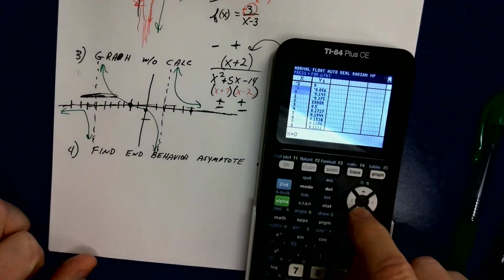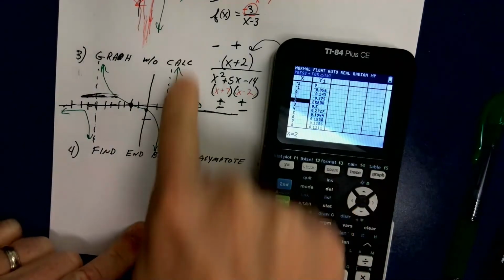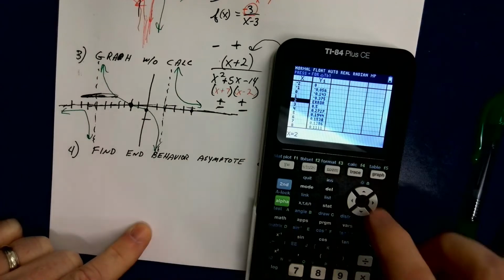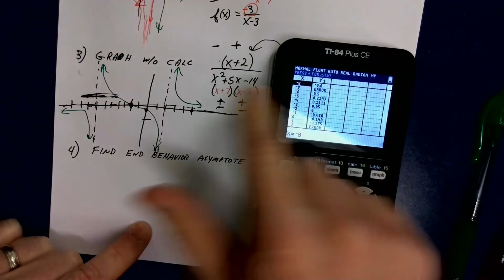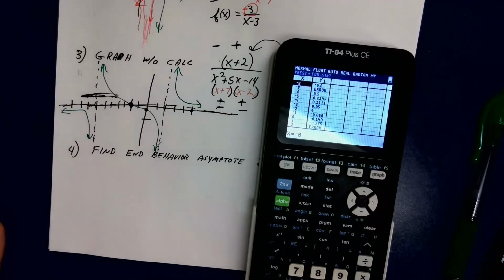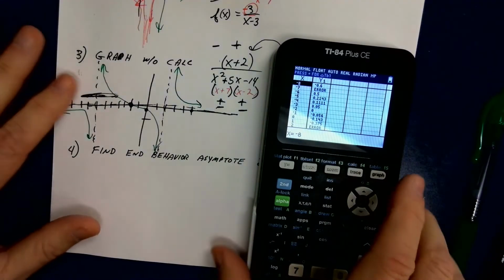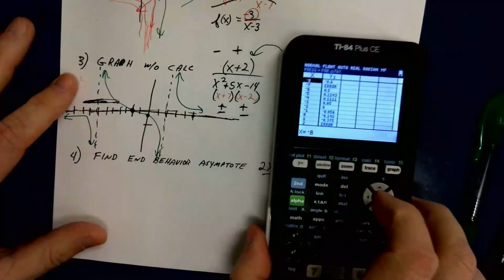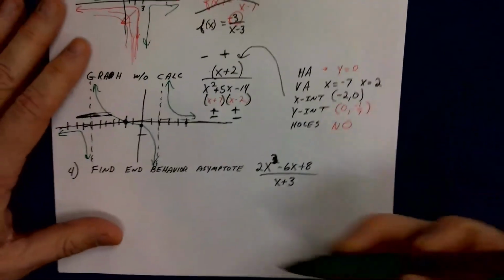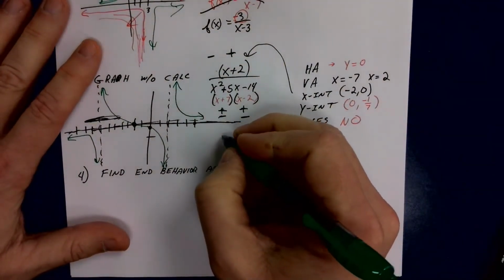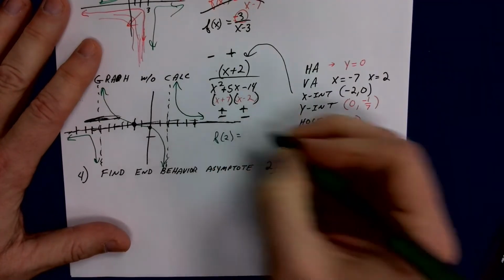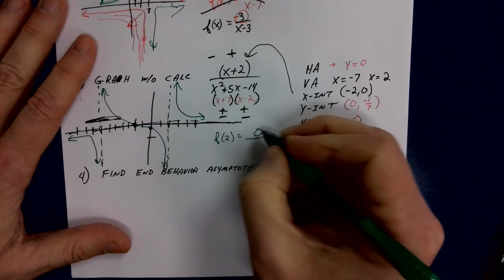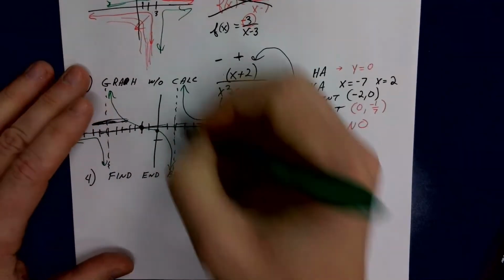It also shows me that I have an error at 2, because that's a vertical asymptote, right? Can't have division by 0. If I scroll up here, I should have an error at negative 7. Vertical asymptote, so the function doesn't exist there. I feel like everything hit. That's really good. So then if I wanted to explain some things right here, I said, well, what is the function at 2 equal? You would know that that's no solution, right? It doesn't equal anything at 2.